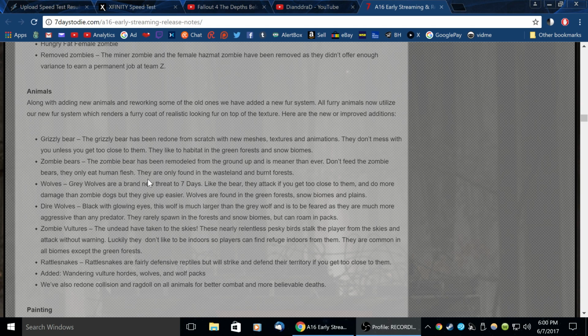Along with adding new animals and reworking some of the old ones, they added a new fur system. All furry animals now utilize our new fur system, which renders a furry coat of realistic-looking fur on top of the texture. Here are the new or improved additions.